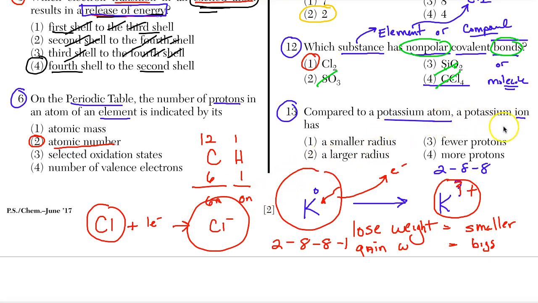So, potassium ion, you had to know it was positive, so the reference table would tell you, or you can remember it was a metal, and all metals are positive because all metals like to oxidize, lose negatives to become positives. So a potassium ion does not have more or less protons. Bad choice there if you did that, because it's still potassium. What identifies potassium? Its proton number. So this is still 19. So potassium ion has a smaller radius, and that is definitely going to be choice 1. All right, so on to number 14.